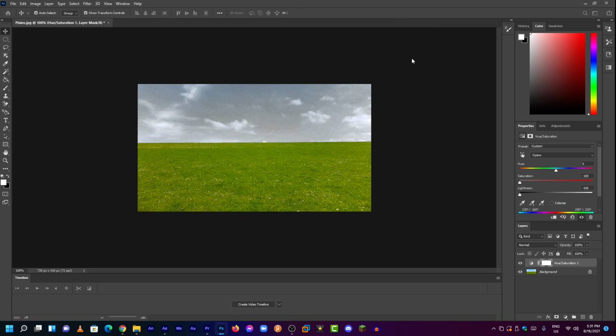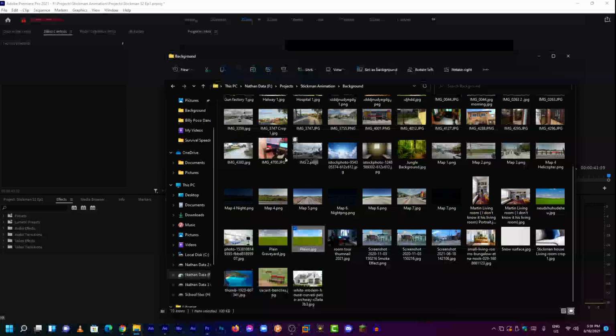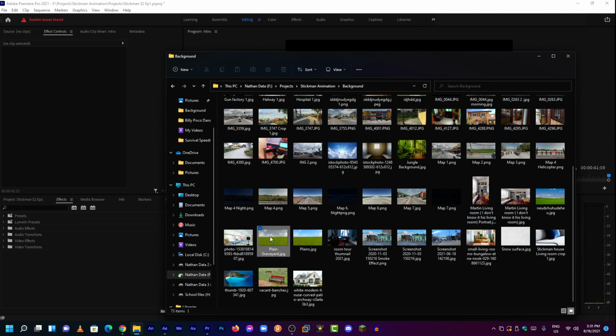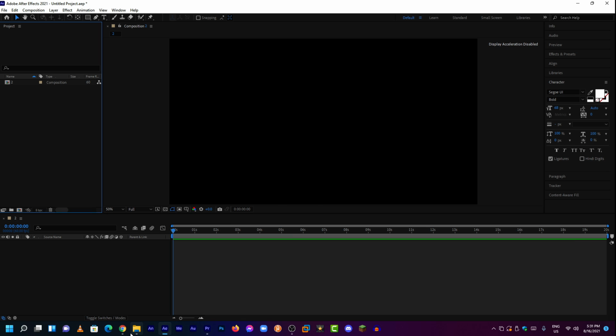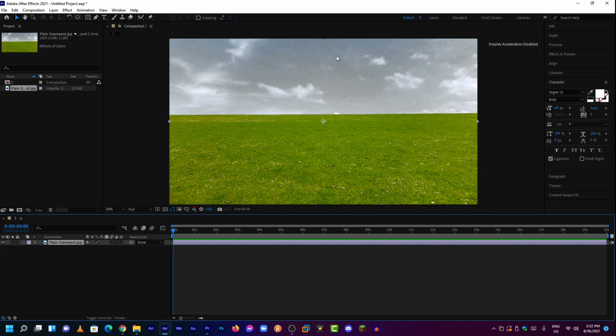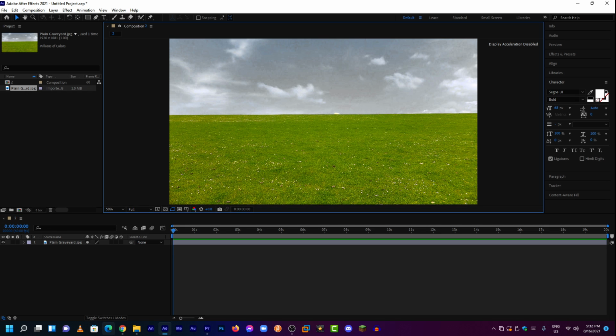And once you get in there, we're going to move the background down, as you can see. You just made the background. So now we need to drag it up here, and then drag it up to the timeline, and done. As you can see, the background is now looking like a graveyard.